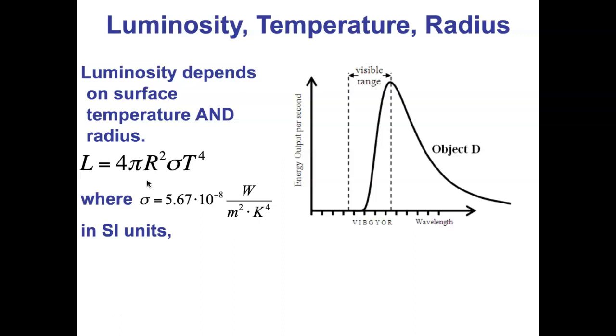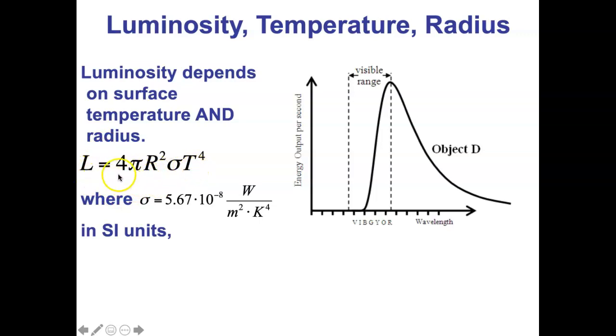It's the same with object D and Betelgeuse and Aldebaran. This is why these stars are called red giants and red supergiants, right? Red supergiants have insanely high luminosities even though they're not very hot. They're getting all their luminosity from their radius, not from the temperature. Okay, so the luminosity of a star depends on radius and temperature.